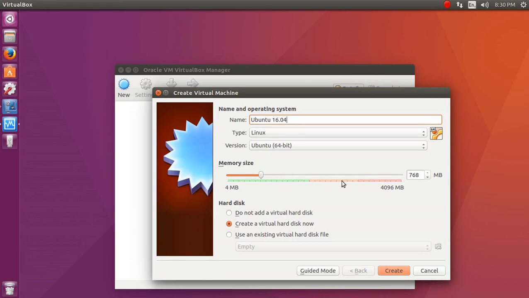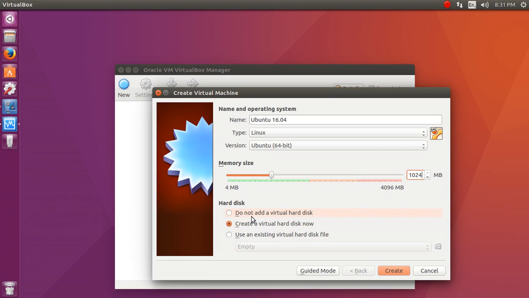Fine, it asks what should be the memory size. That memory size is actually for the RAM itself. In total I have 4 GB of RAM, so it's saying you can assign 4 MB to 4 GB of RAM, but by default it has given me a recommendation that at least 768 MB should be there. This recommendation might vary from system to system, but for now I'm going to give it 1 GB to try.